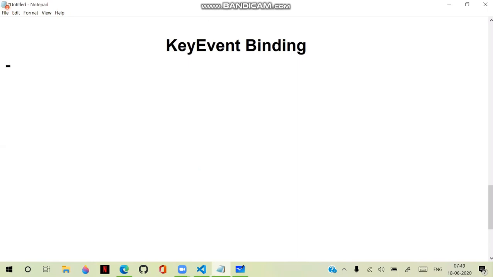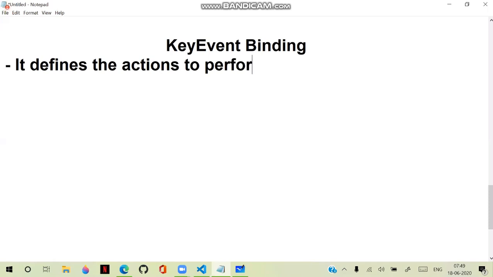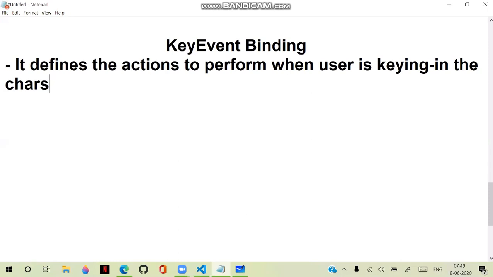Key event binding defines the actions to perform when the user is keying in the characters. That's what generally we call typing, right? When he presses a key. So while the user is keying in the characters, we need to handle several interactions.